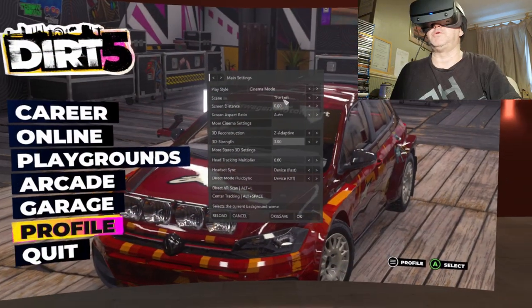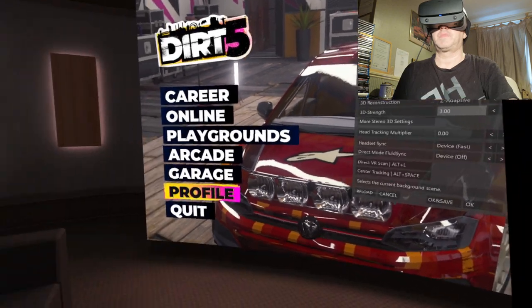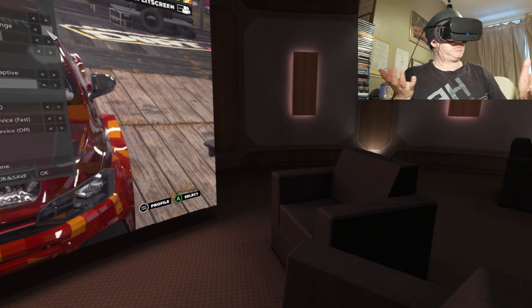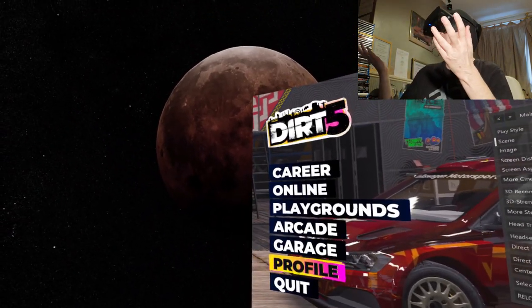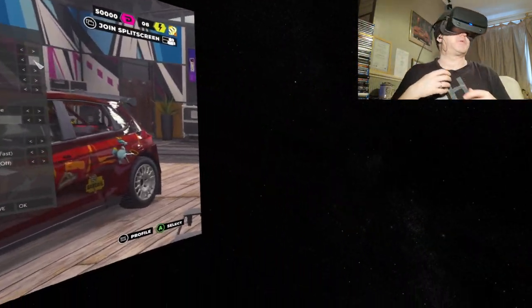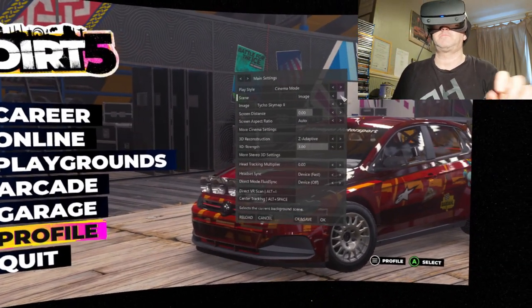Okay, so these are the new options in VorpX, look. I'm in the loft. I can choose the lounge, or I like the next one, which is the space one. There's Mars, look. I'm in space. Play my games in VorpX.